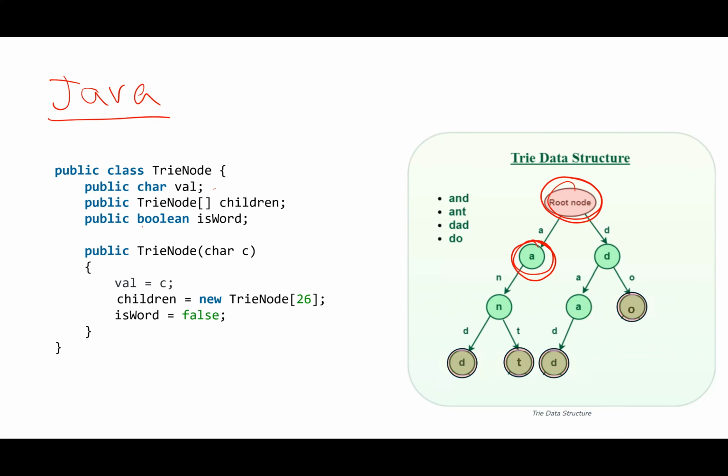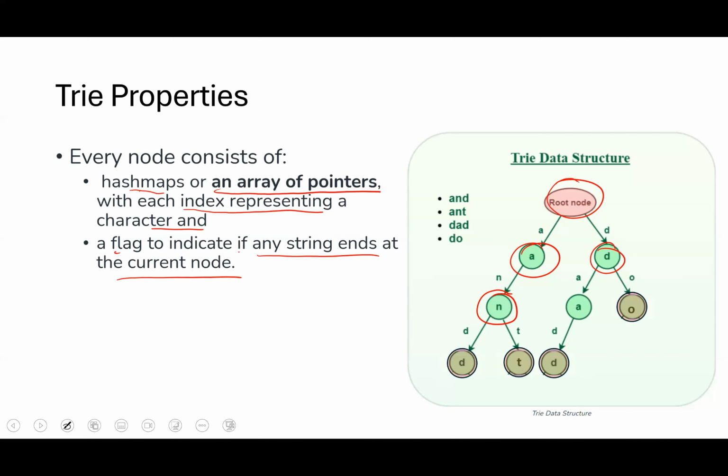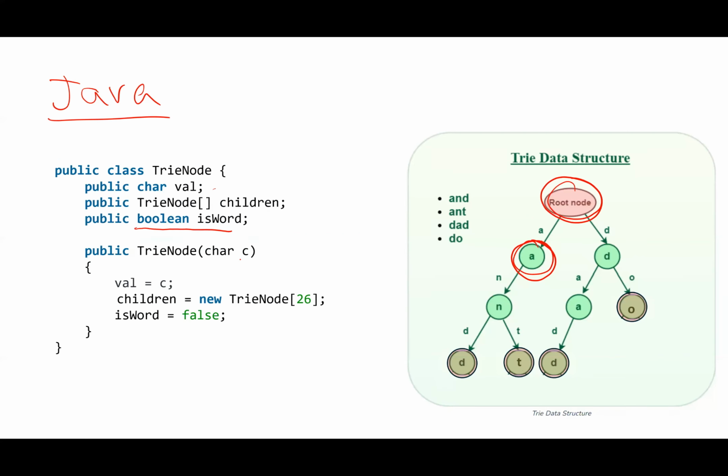And it will have, as I said, the second one, a flag which indicates if that node is an end of a word. So we'll learn about this as well. So this is the constructor. You see, for children, we are assigning 26. This is for the ease of the discussion. We are assuming that all the words are made up of small cap letters, A, B, up to Z. Okay, so there are 26 letters.